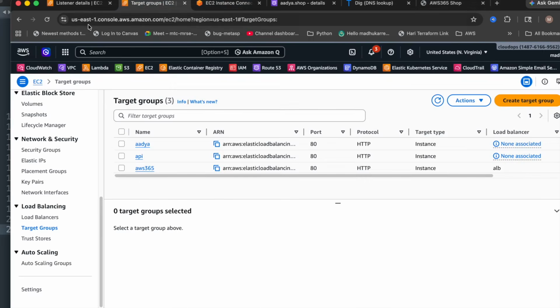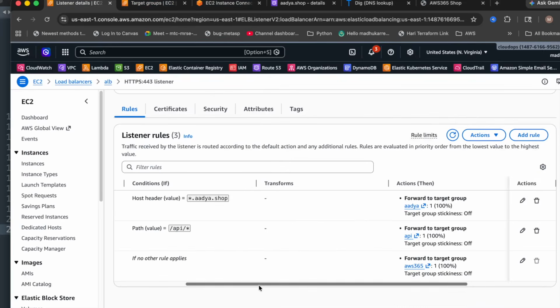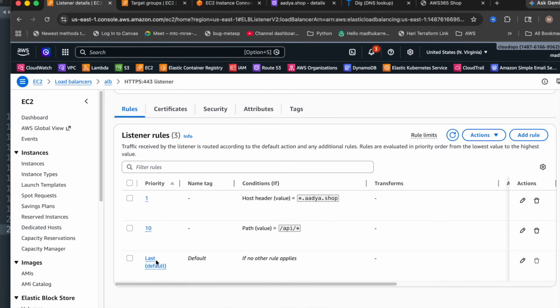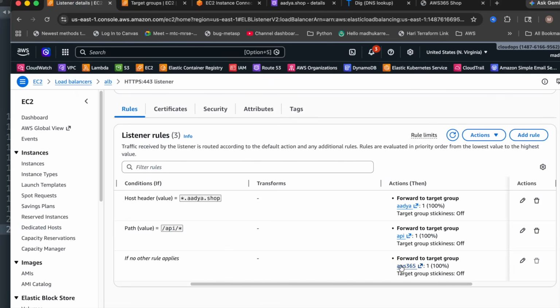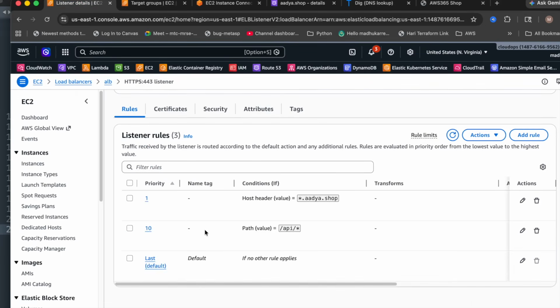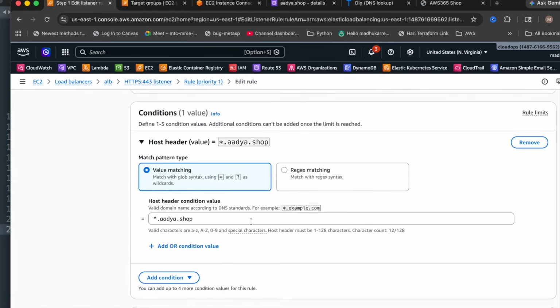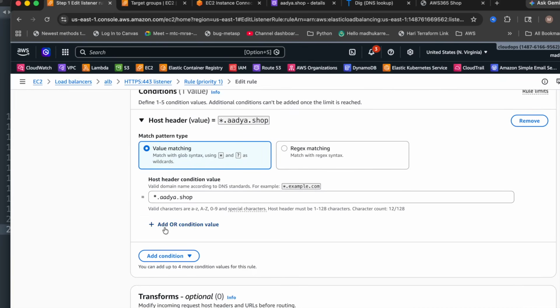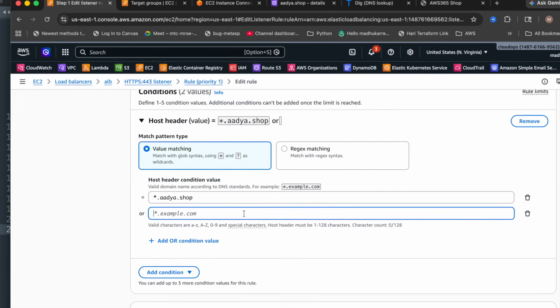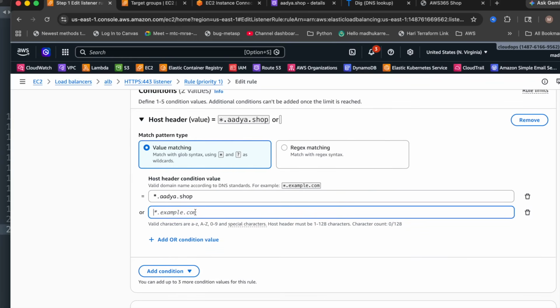So let's check for any configuration issues. It's just picking this default one, that's why it's forwarding to this target group. Let's add this one as well.